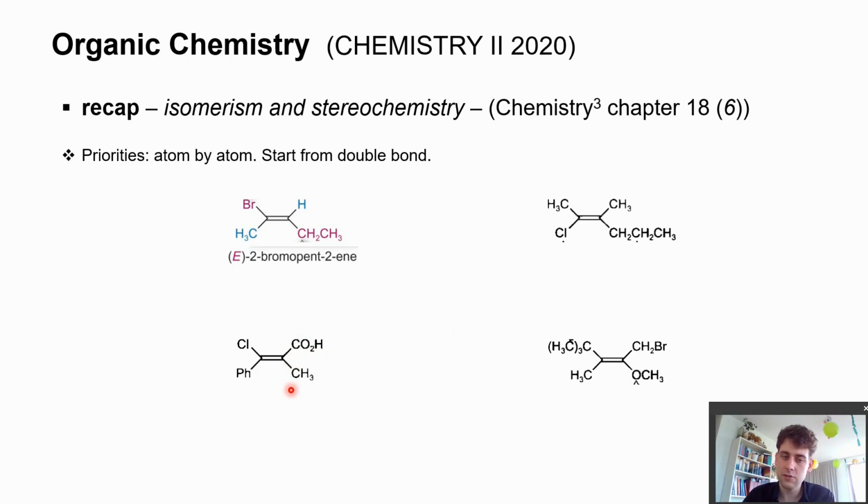In this case, it's also rather easy. The next atom would be an oxygen atom. In this case, it would be a hydrogen atom. So the oxygen has higher priority than a hydrogen atom. So this moiety overall would get the higher priority. But you can try that at home, and if you have questions, we can always talk about this, of course.